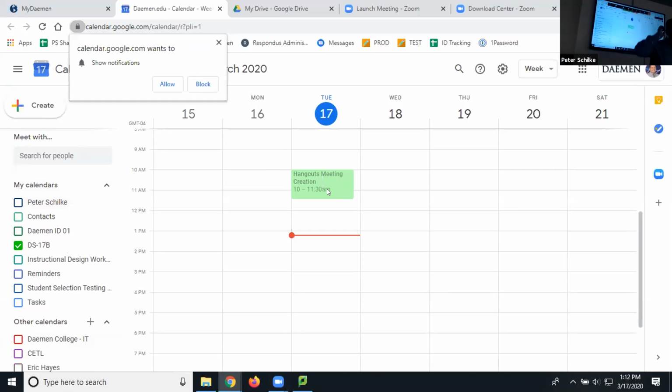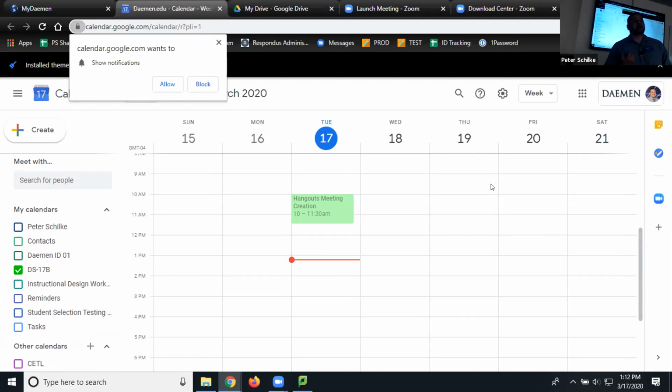So here's my Google Calendar. Say I wanted to schedule a meeting for every time my class is going to meet. I meet every Tuesday from 2:30 to 3:30 with my class. And that's actually true.